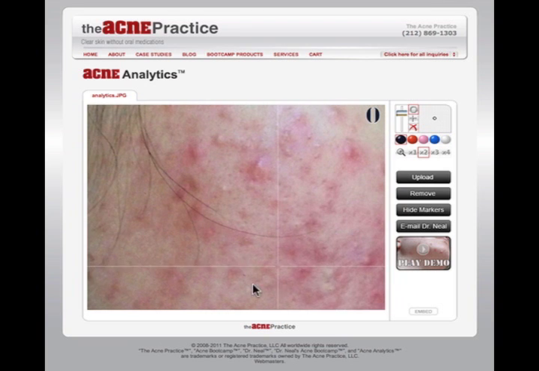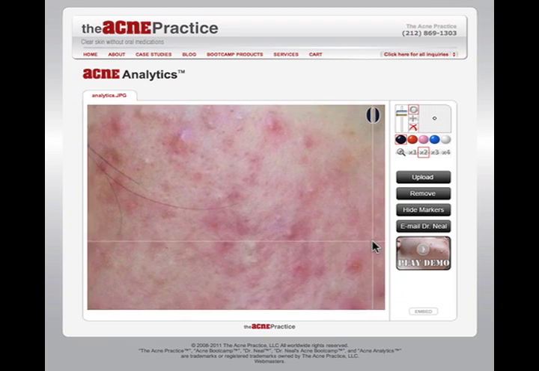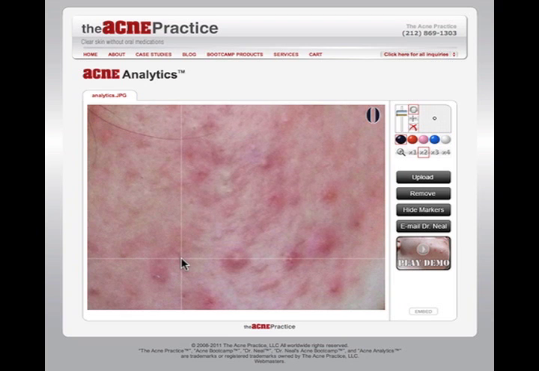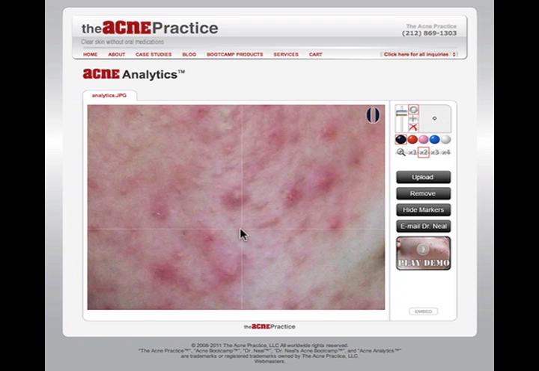Before we even get into it, notice the quality of this picture. It's highly focused, and when we zoom in, it doesn't get too fuzzy, and we can see even the tiniest bumps. See that one right there? We're going to be talking about those. See that one right there? Your photo that you take will need to be able to capture these tiny bumps that I'm pointing out right now. That would be the most important thing of your photo.